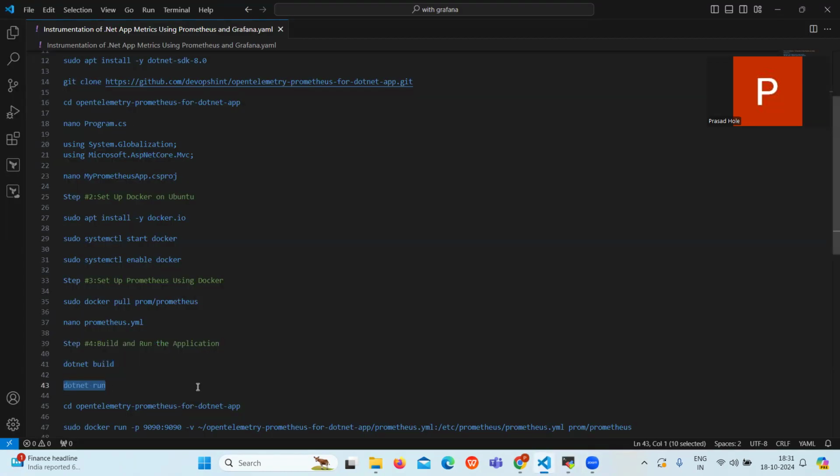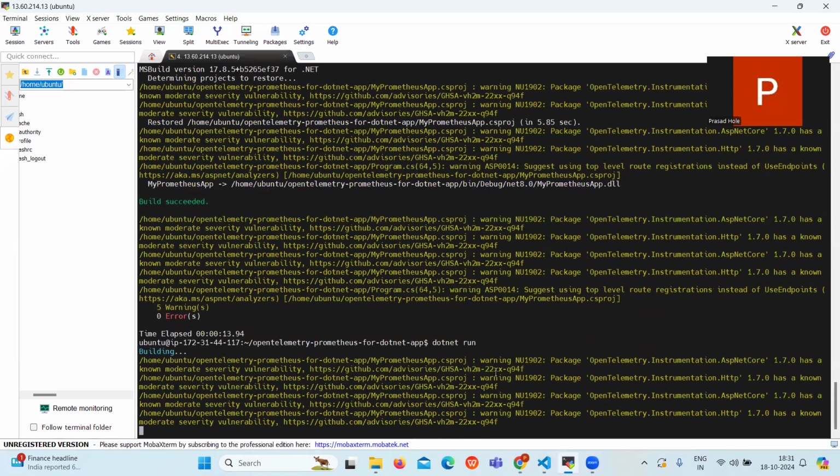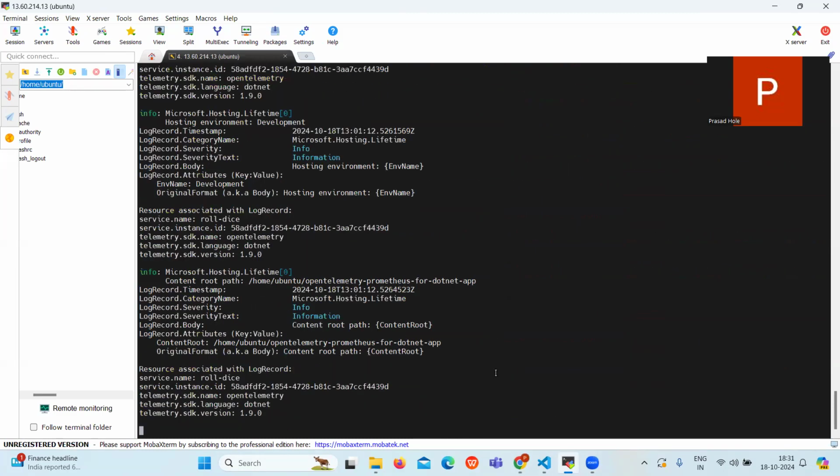Now let's run the application using the dotnet run command. This will start the application and it will expose the metrics endpoint for Prometheus to scrape. So let's test the application by accessing the endpoint.